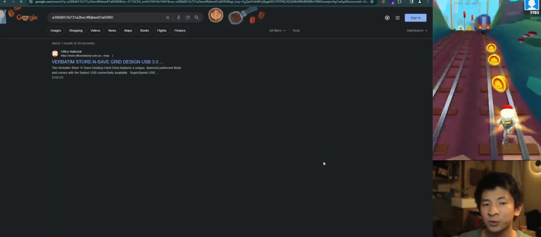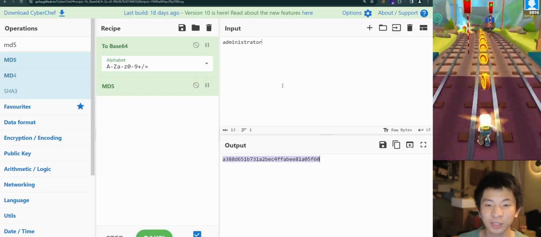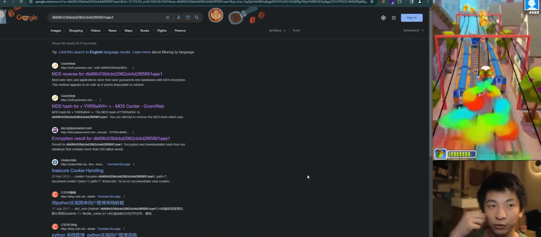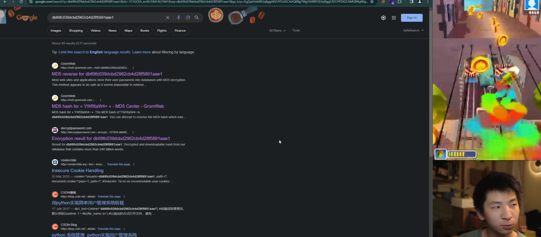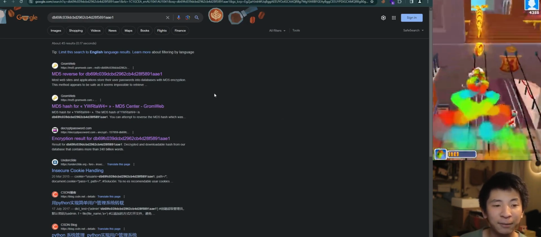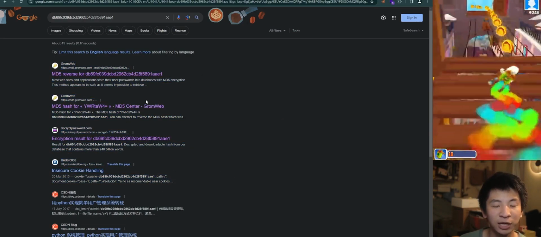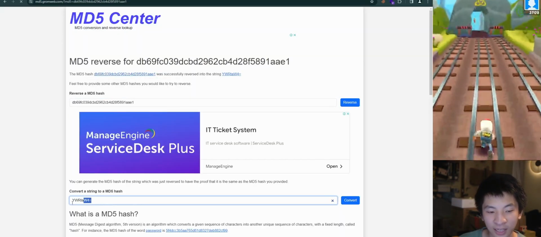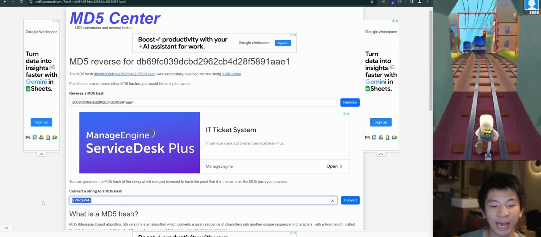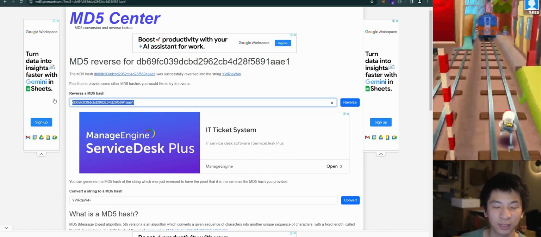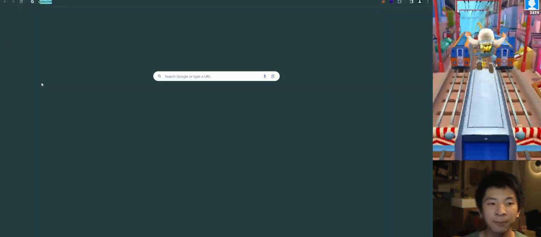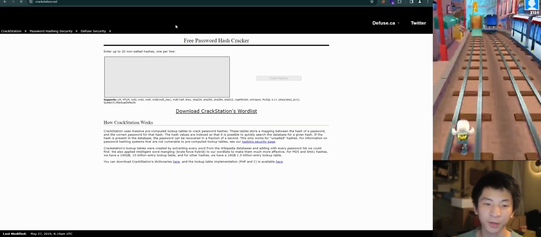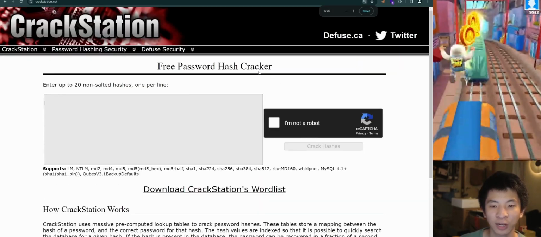With a rainbow table, some sort of lookup table, if someone else has already created it, let's go to admin actually. If someone has already created that kind of pre-computed hash, that's all these results here, right? Someone has already done a base 64 encoding of the word admin, which got that, and then they did an MD5 hash of that, which resulted in this. All right, so the internet's really good. There's a few other websites like crackstation.net, I think. Yep, there we go. Which is a pretty useful hash cracker, right?